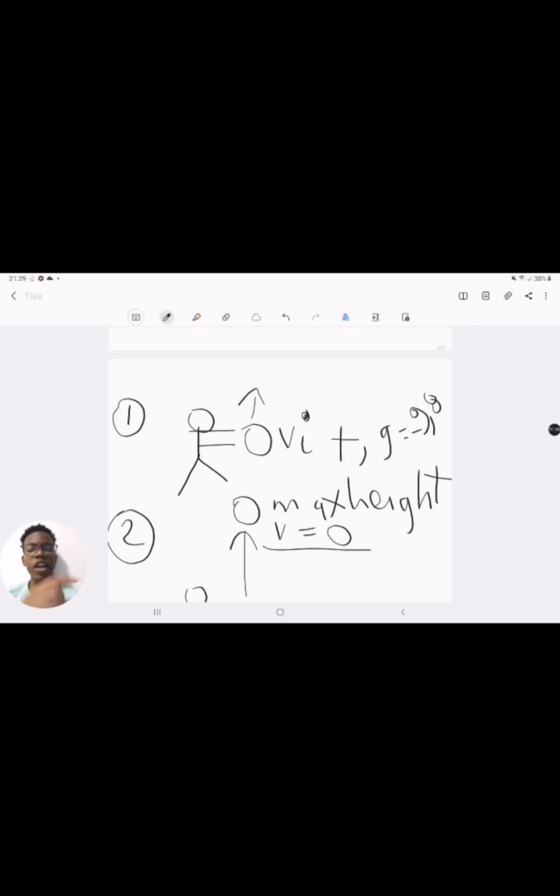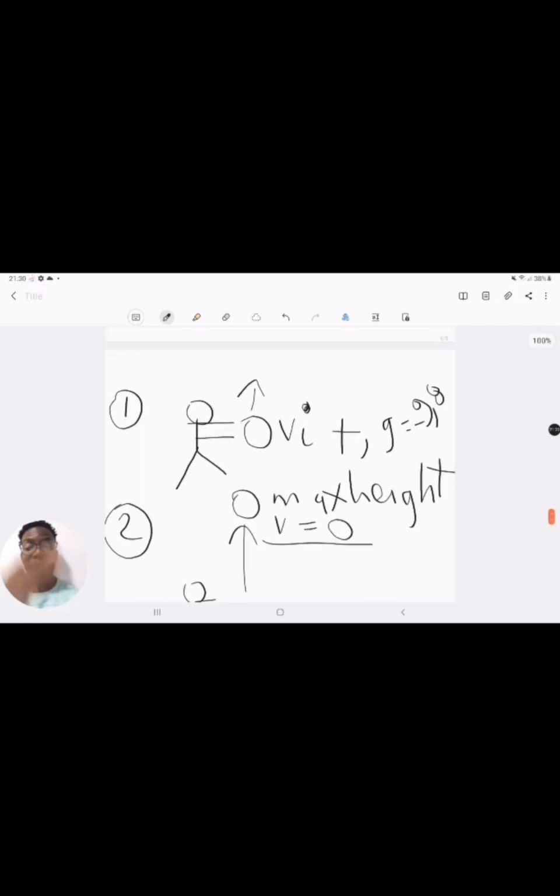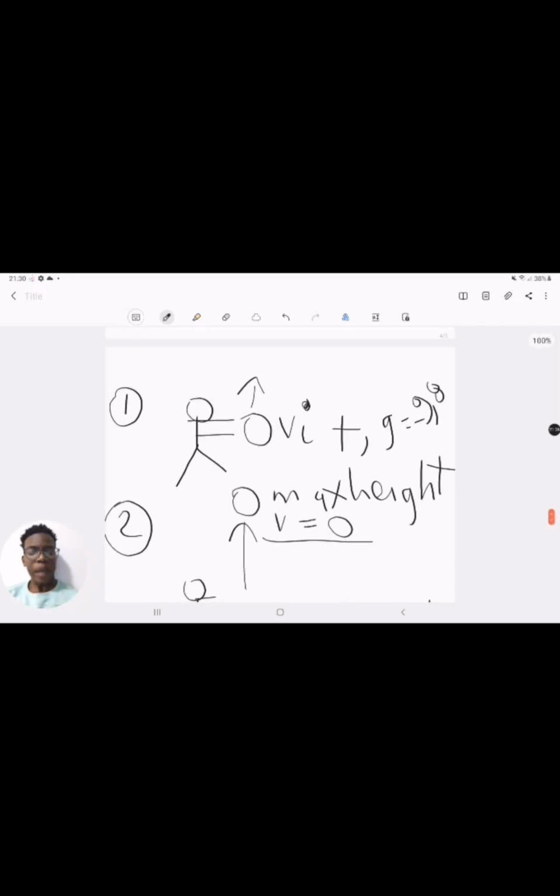Let me repeat myself. Regardless of whether the ball is moving upwards or downwards, the acceleration is minus 9.8 meters per second squared. It is the same gravitational pull that the ball is experiencing, whether the ball is moving upwards or downwards. And please pay attention, I'm only saying ball here. It could be a ball, it could be a bullet, it could be a pillow, it could be a table, it could be anything that has been thrown upwards and is moving back down. Anything is experiencing the gravitational acceleration of minus 9.8 meters per second squared.